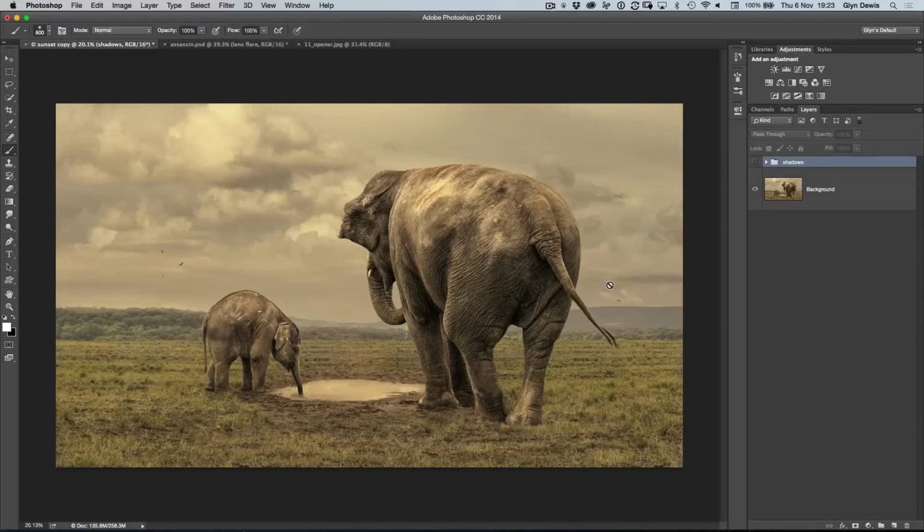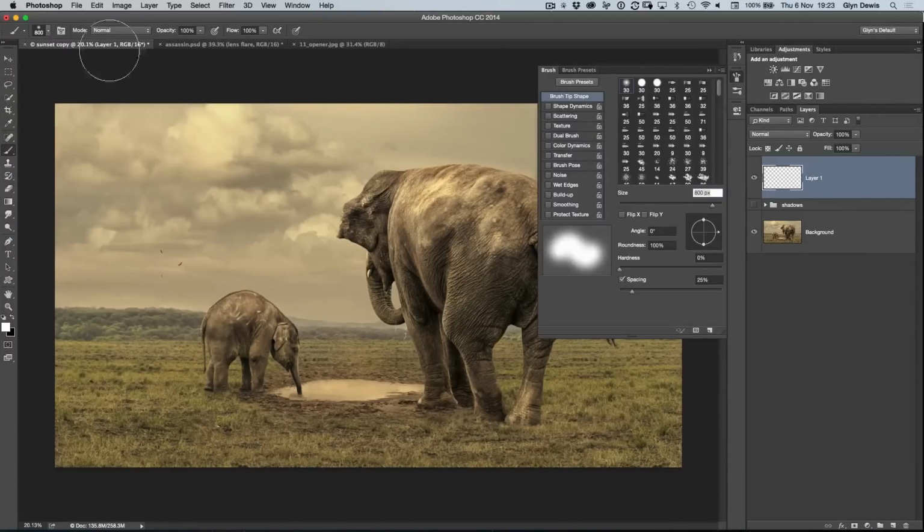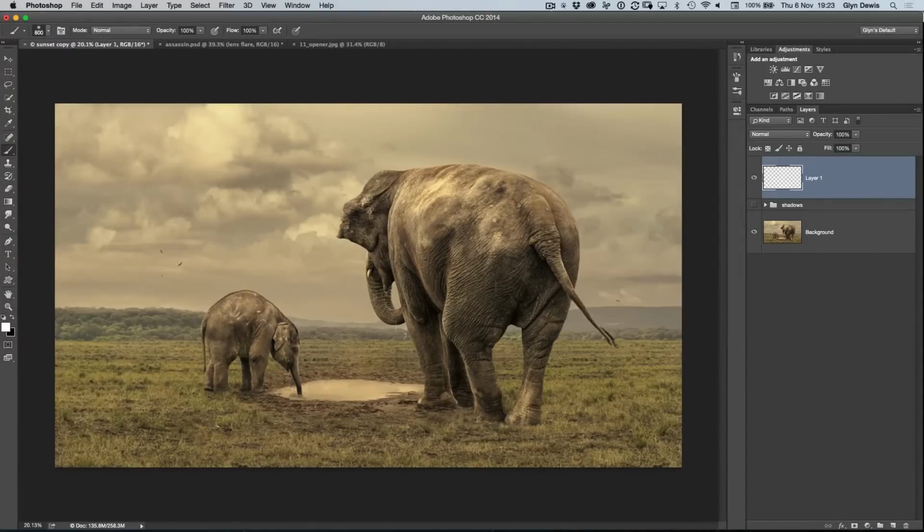Now here we've got our elephant picture. What we're going to do to create this is, first of all, create a blank layer, and I'm going to get a brush, a white foreground colour, normal soft-edged round brush, making sure there's no settings in there whatsoever. And just for now, I'll put a dab just there. Doesn't matter where we put it at the moment because we can reposition it.